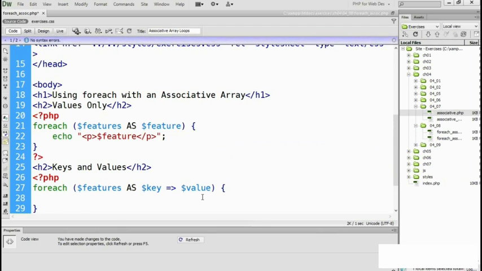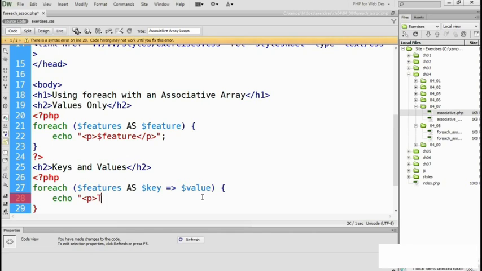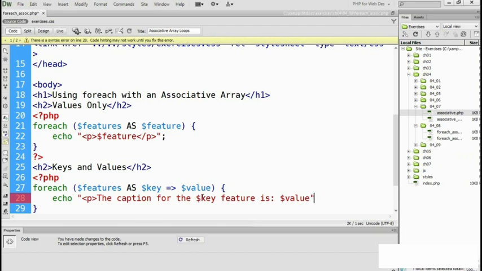So inside here, I can have another double-quoted string, begin with an opening p tag, and then the caption for the key feature is value. And a closing quote. No, we don't want that.